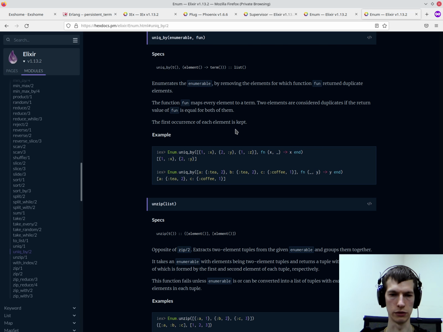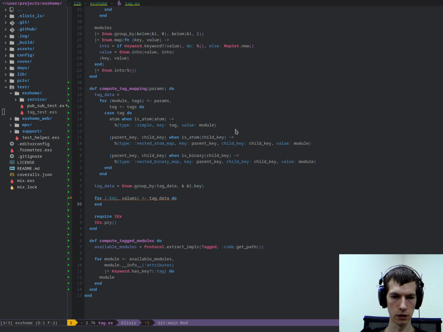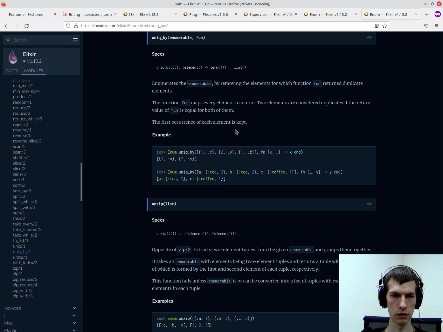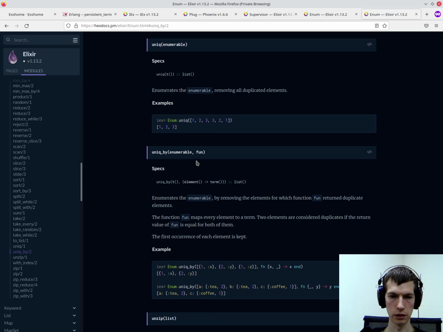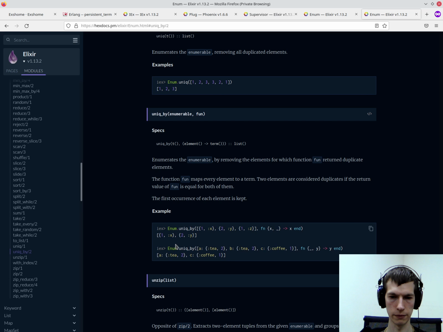Okay. I think I can use unique by. Unique by. Unique values. So enumerate the enumerable by removing the elements. Return duplicate elements.